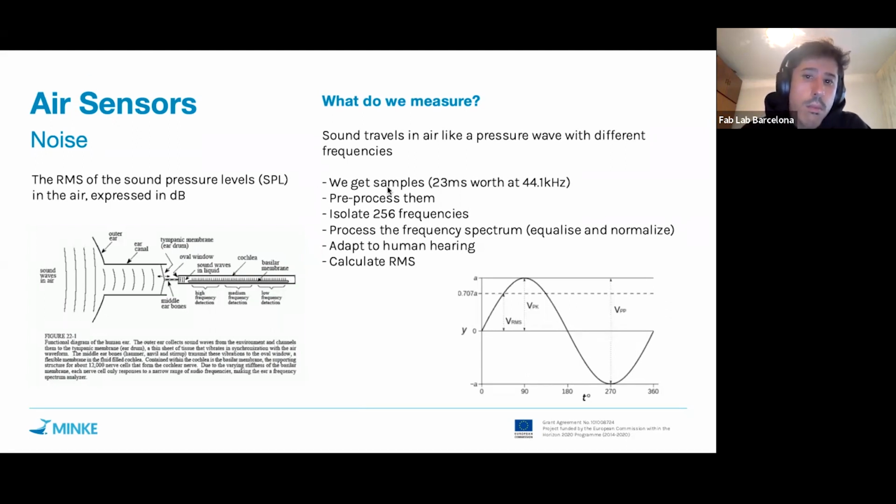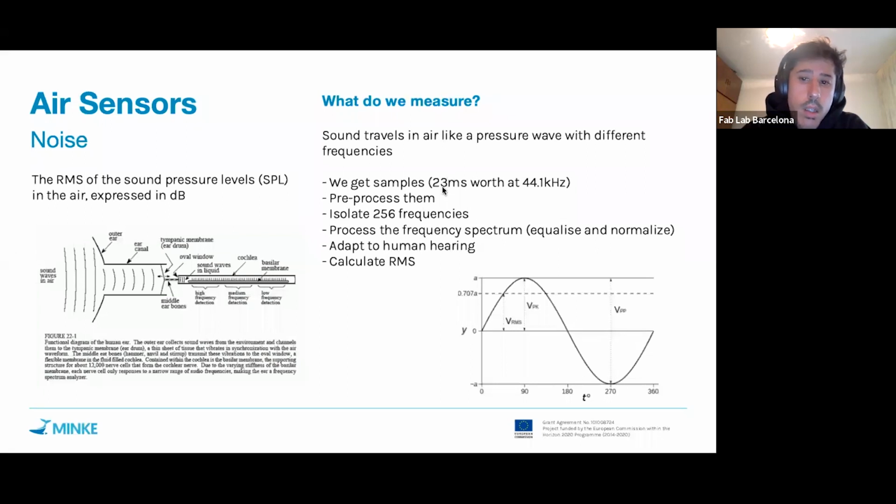So some of the questions are: what do we actually measure? Are we monitoring people, and are we listening to conversations and things like this? Well, in principle, no. Basically, we get the samples at high speed, at 44.1 kilohertz, which means we are collecting samples at double the maximum hearing frequency of humans. We humans can hear more or less up to 22 kilohertz. So we sample at double data speed so that we are able to capture all the frequencies.